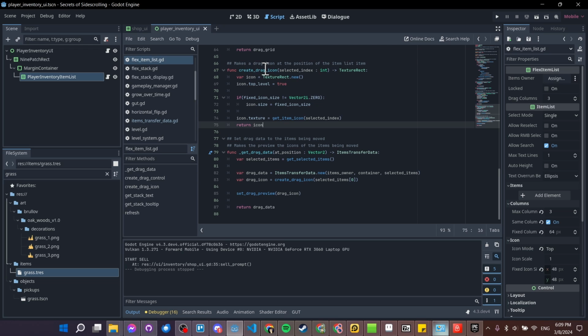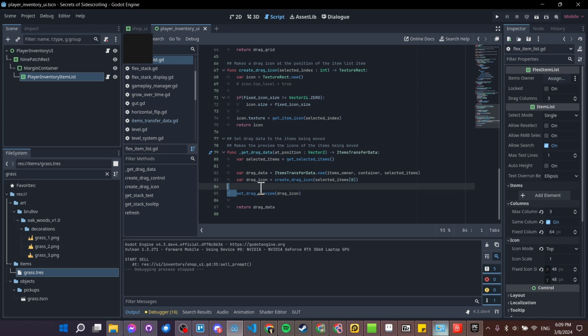So for creating the drag icon to set in the preview, I was just creating a new TextureRect, which is a control node that basically shows a texture or an icon. Setting the icon size, I don't think this icon top level was even needed. If I comment that out, it probably still works. And you can also notice that you don't need to add this as a child to anything. So it's expected to be an orphan node, not part of the hierarchy, when you set the drag preview, because the drag preview will automatically position it in your scene hierarchy as it needs to be. So our TextureRect has the texture set and the size set, and then we return that, so we have the TextureRect that we want, this drag icon, and we set that to the drag preview.